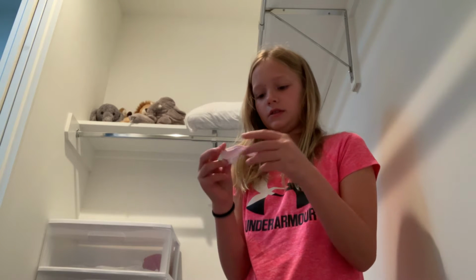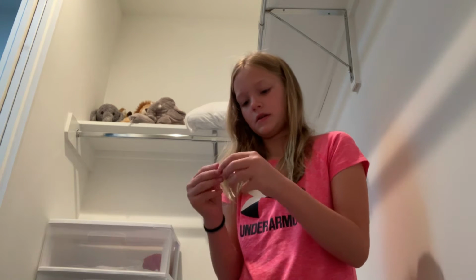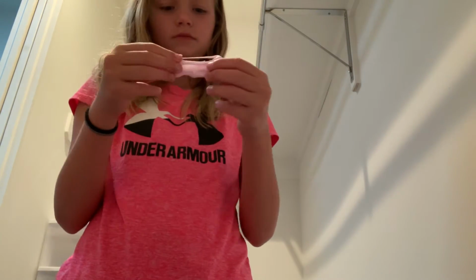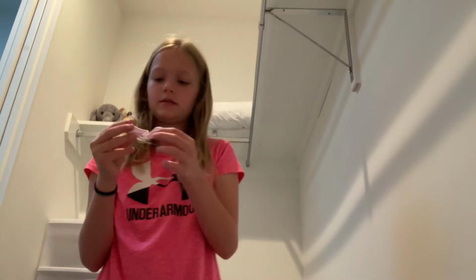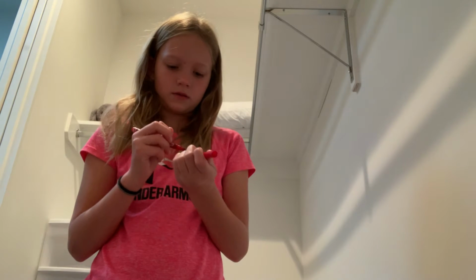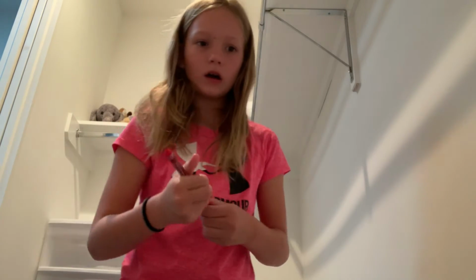I might not use the pink slime if this is too dark. Yeah, I think I might just use this instead of the pink. It's a pretty color. I don't know if y'all can see it. It's not like white, it's like pink. Then I'm gonna add some red, maybe. Oh, this red is hot red, hot.